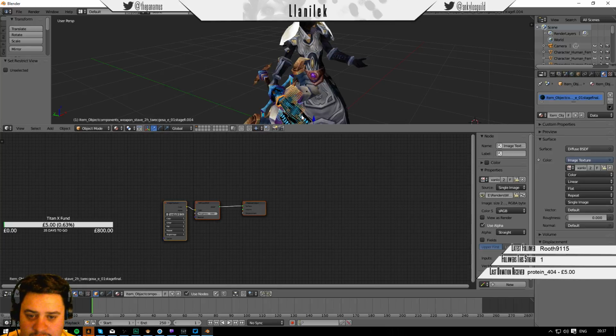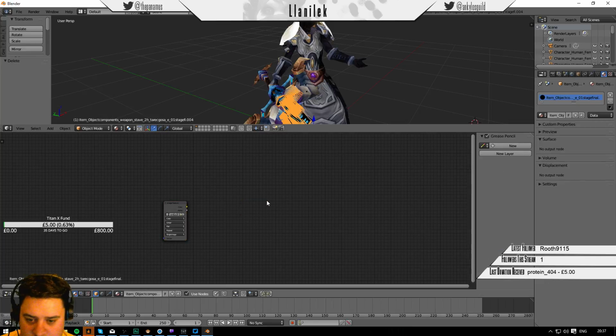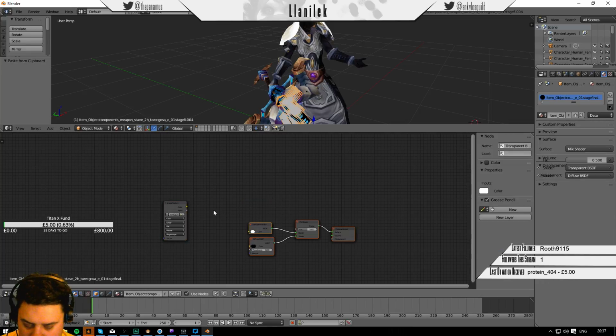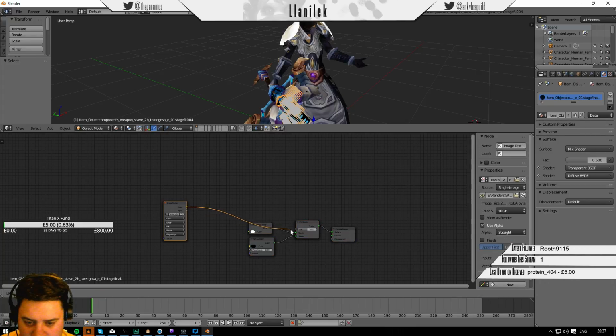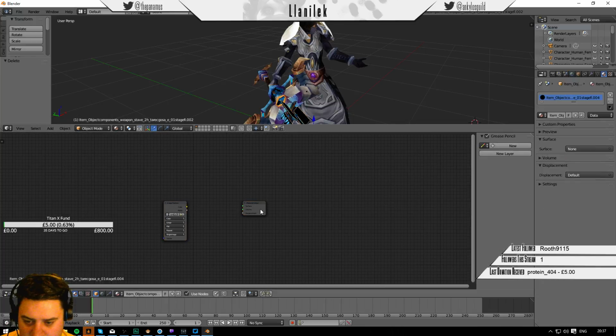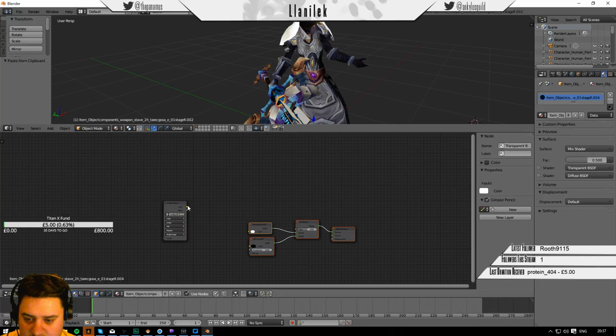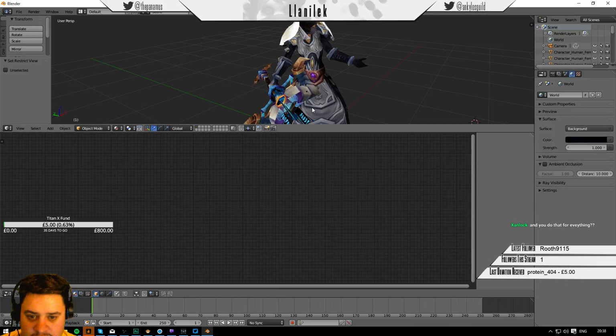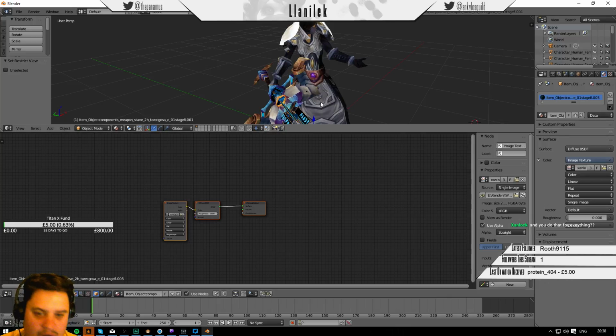I'm going to hide that because there's a lot of layers here that share the same material, and if we hide them, the quicker we'll get through them, because we'll be able to see where they are. Not for everything, only the ones that need transparency. So the ones that have got an obvious black background that shouldn't be there, those are the ones you need to do this for.